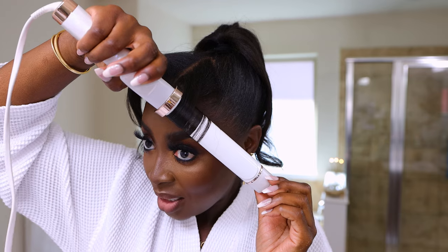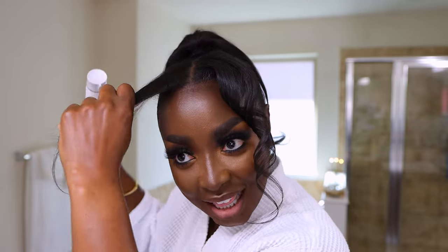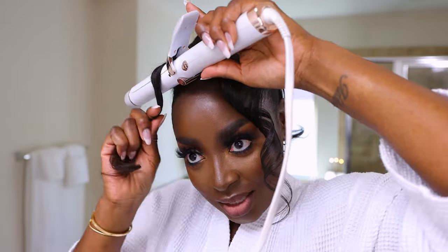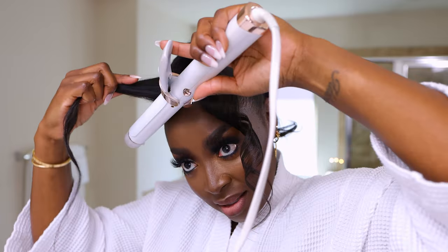I didn't hold this wand like this yesterday. This is not how I held it yesterday. Oh, okay. Is this fine? I did not do it like that yesterday. Yo, I'm annoyed. Is this even gonna look how I need it? Okay, this is how I held it yesterday. Oh my God, I'm so annoyed. I should have done the same thing on both sides. Watch these bangs play me. Ooh. I'm gonna hairspray it, but that is not even like that helped. It still fell.